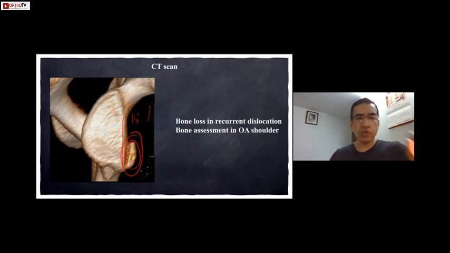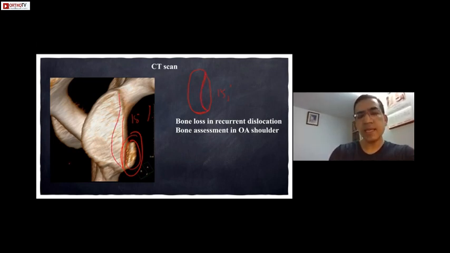Even if you're not calculating and you don't have software, you can still see the end-on view of the glenoid and figure out how much is the loss. If you see the CT scan end-on view and you see a straight profile, then it is close to 15%. If your loss is concave, if the glenoid has become something like this, then the losses are close to 20 to 25% or more.